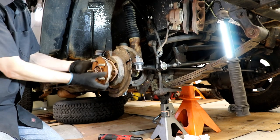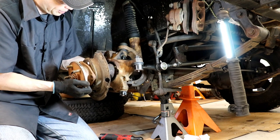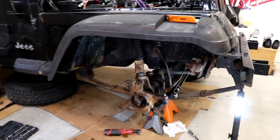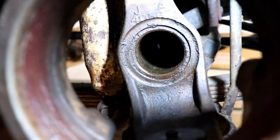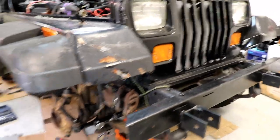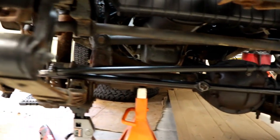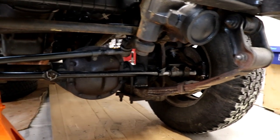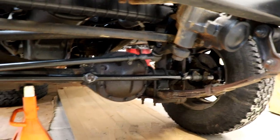Sometimes these hubs can be kind of fused in there, so that just kind of helps you get it out. Now we're going to take the hub out and the axle shaft — all is one unit — being careful not to drag the axle on the inside. We want to keep it clean and smooth. Normally you'll find a little bit of fluid comes dripping out here. We are dry right now, but part of the reason is I'm low on fluid because it's been leaking. I have the passenger side intentionally tipped up higher, which helps keep the fluid down in the axle tube and differential. If you're doing the driver's side, you actually have to take the differential cover off and pull the differential gear unit out. I'm leaving that alone right now — just doing the passenger side.